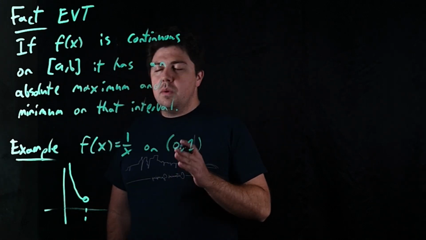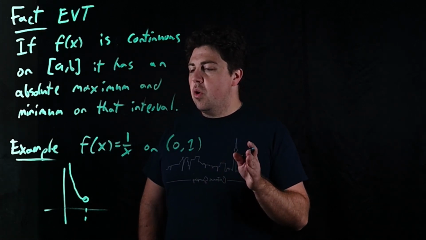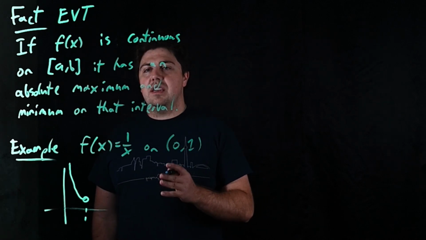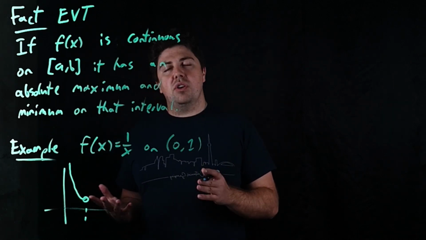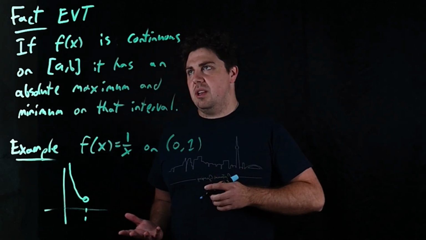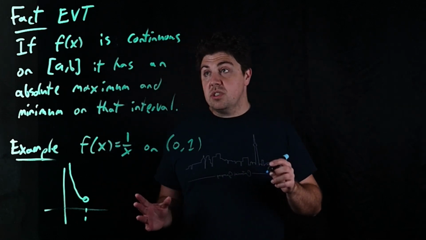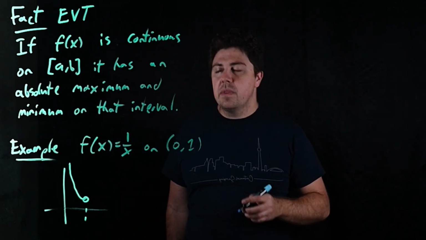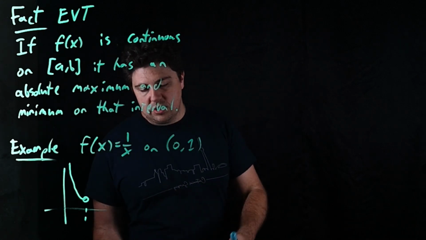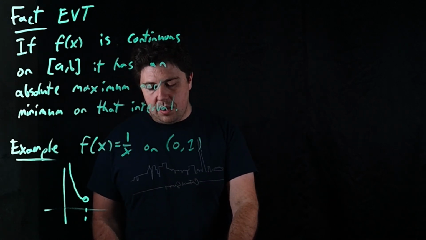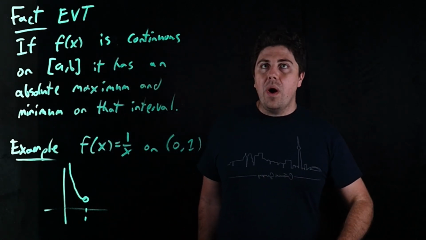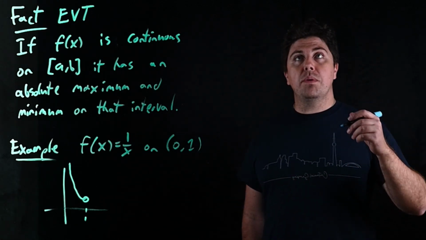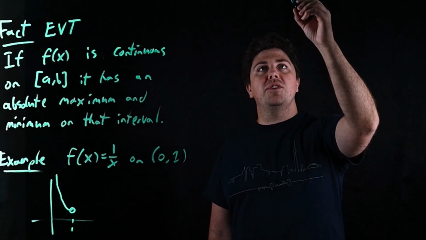And of course, we don't have to draw a picture of this because all sorts of things can go wrong, but if your function's not continuous at all, you can't necessarily expect maxima or minima to exist. So let's do some examples of functions which satisfy the conditions of the EVT. Functions that are continuous on a closed interval. And let's talk about some of them. Well, what is going to happen in this case? Well, first, before we get into some hard, complicated examples, let's draw a picture.